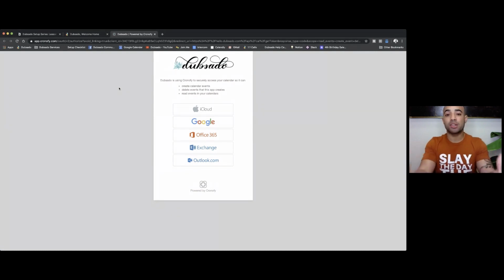Now, I'm going to try to explain how this works, so hopefully you guys understand how this plays out. When you're bringing in an external calendar, you can only bring in one calendar, like an iCloud or a Google Calendar. Once you bring in that calendar, all of the sub calendars underneath it, you can determine which of those you want to import, or if you want to leave those alone or export out to.